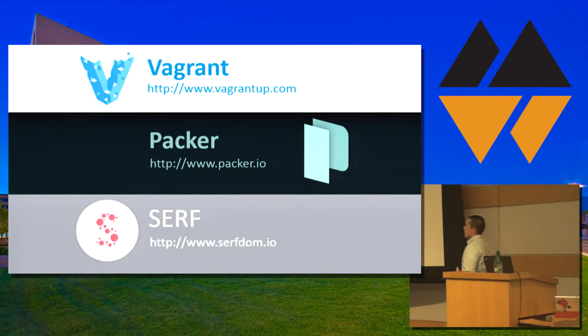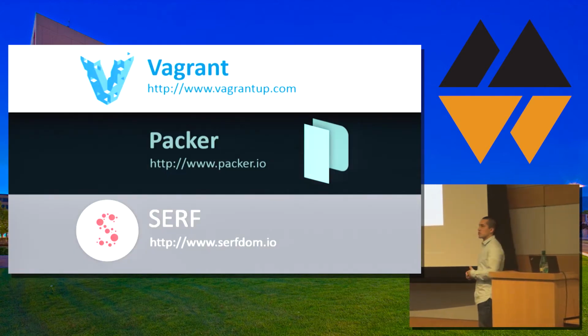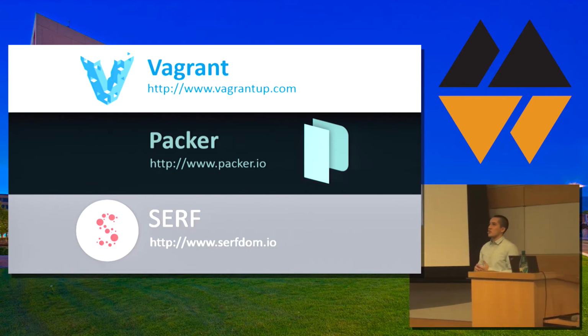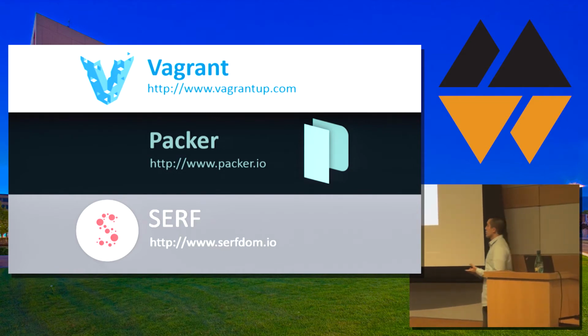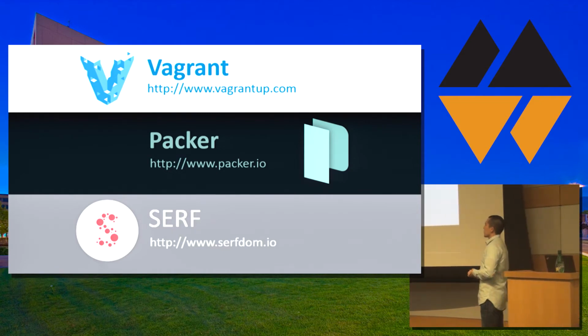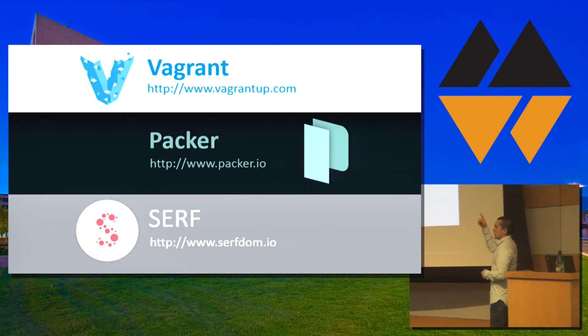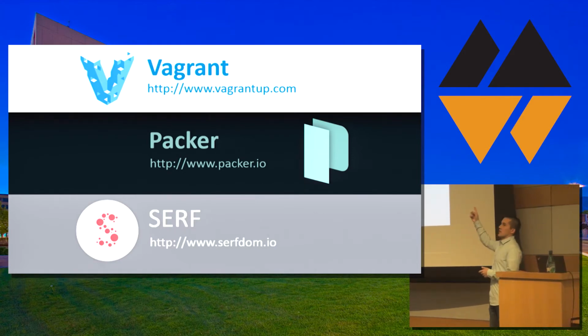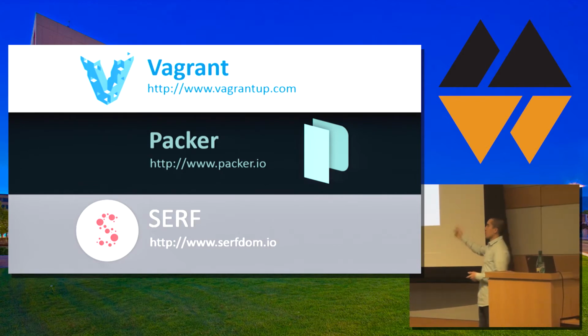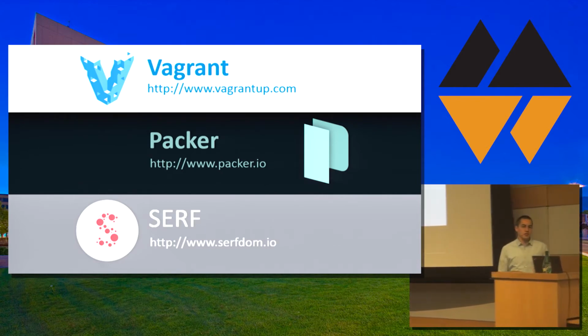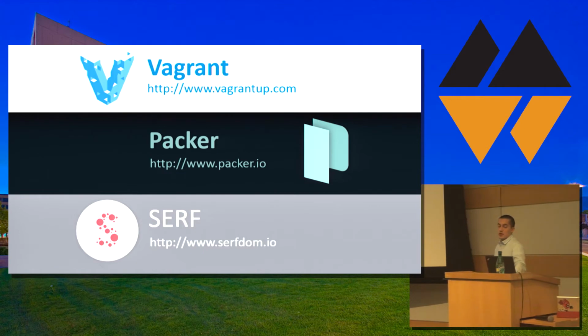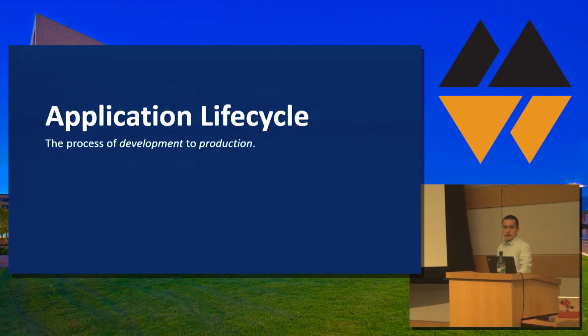And to date, we have three tools or pieces of software that are out. There's Vagrant, which I'm sure most of you are familiar with, Packer, of which there's 2 or 3 talks at this conference, and there's Serf, which I'll be spending the most time probably talking about today, mostly because there is a dedicated Vagrant talk today, and there's a talk about Packer, so I'll talk about Serf. And there's a couple more coming out in the next couple months.